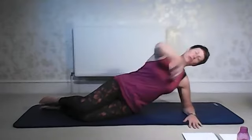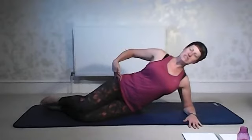Strengthen, lengthen throughout. So lift the spine, lift the waist away from the mat, and lengthen the spine through. Let those first little fingertips just rest on the mat just as a starting point, but they're going to come up with us so we don't have to worry. But make sure the shoulder stays back and it's in a nice straight line, and make sure those hips are stacked. Glue those knees together, glue those feet together. We don't want them to move during the exercise.